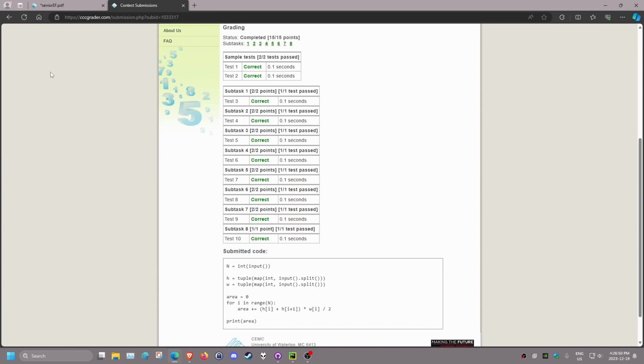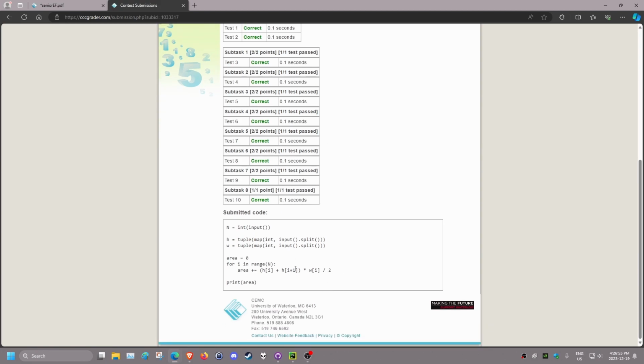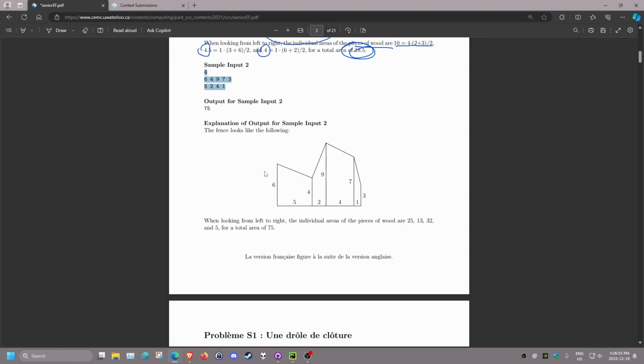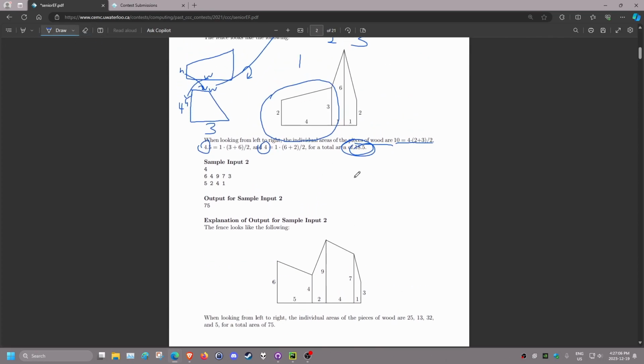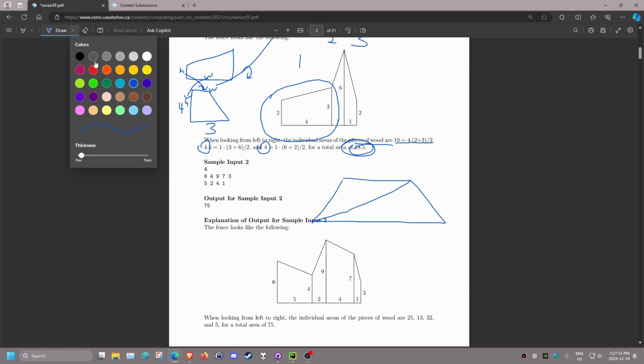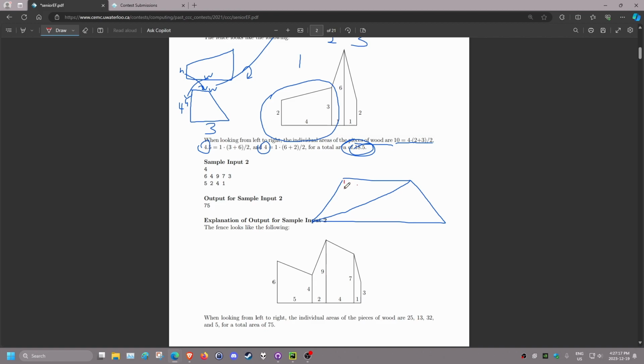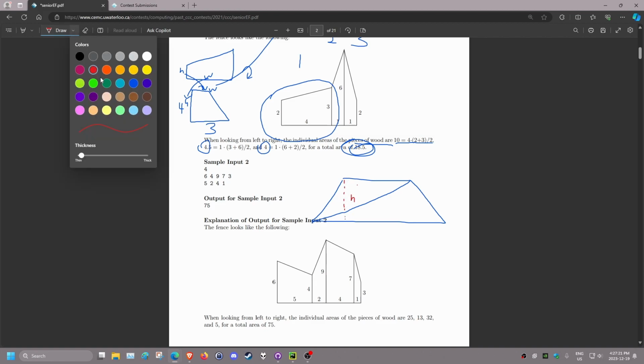It's nothing too complicated in terms of computation. It's just getting the idea that, hey, this is a trapezoid here, and I can determine the area of a trapezoid. I can show you guys the proof of the area of a trapezoid. How did we get that formula even? If you take a trapezoid and you cut this trapezoid into two, and let me change color here. So if you take this as the height, and then let's say we have another one.